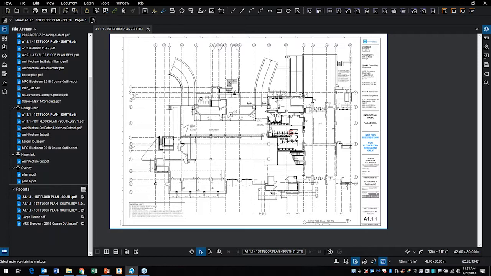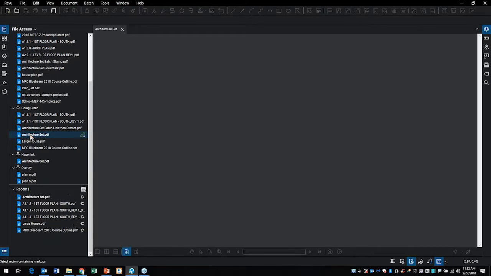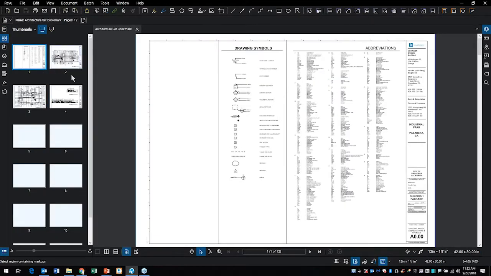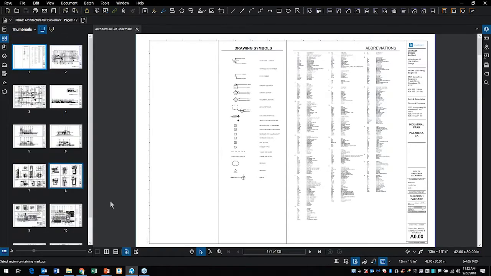So we also, let's see what I've got open and set. Oh, okay. So another thing that we can do, let me show you adding what I would call bookmarks. So you may want to change names of your pages, or when you get a set of documents, they may not be as useful as you might like in terms of naming. You'll notice that the pages in here, and there are lots of pages, 12 pages. You can also see the number of pages here at the bottom.